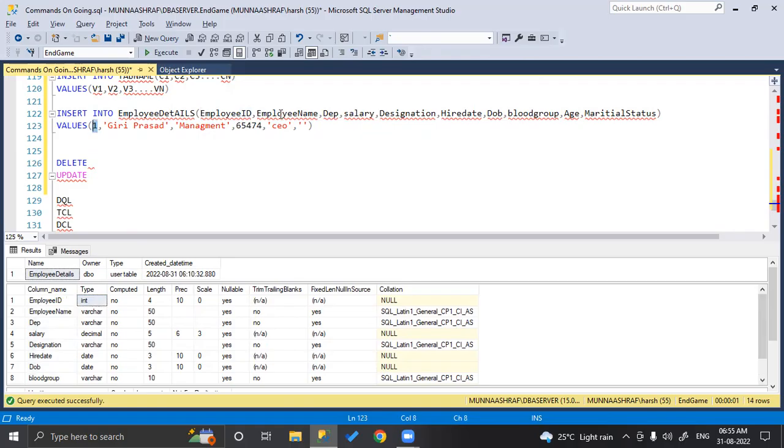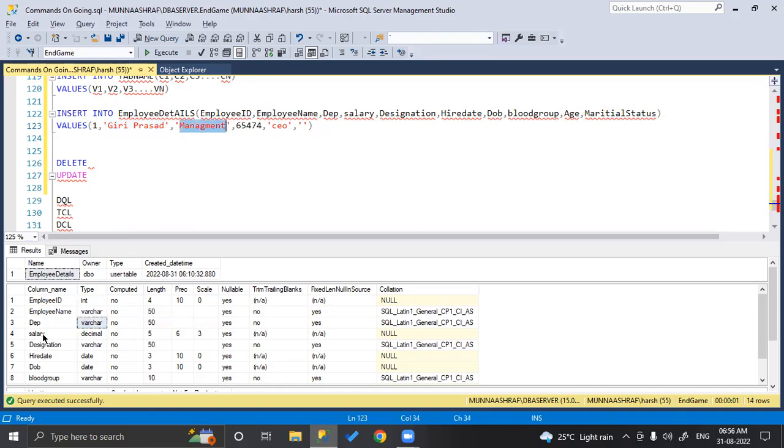Next, employee name. If you see, employee name consists of varchar of 50, correct? I told you whatever data is enclosed in a single quotation is considered characters. So employee name is a varchar, correct? That's why I'm giving it in a single quotation, okay? Similarly for department also, I have given varchar, so that's why I'm giving it in single quotations, okay?